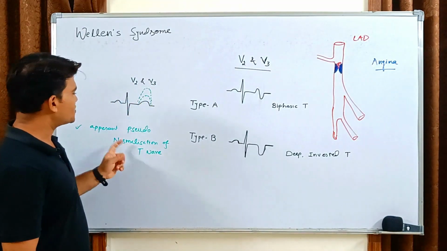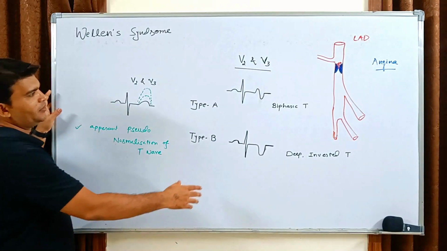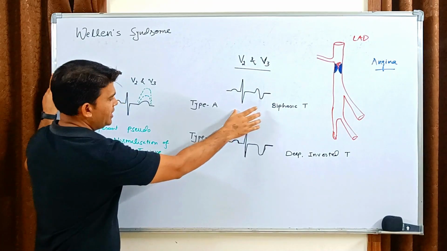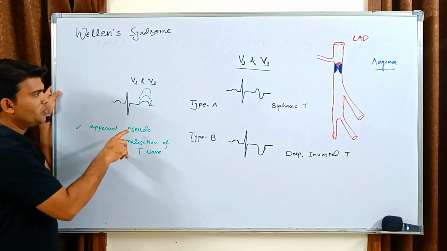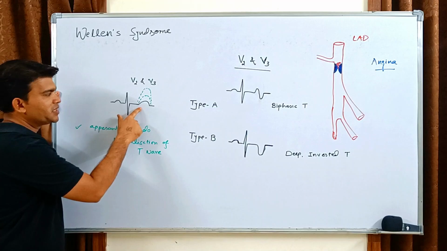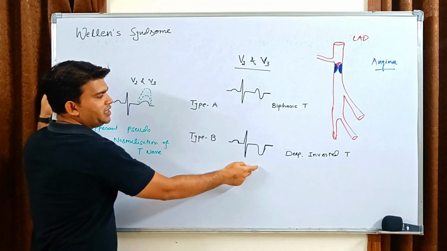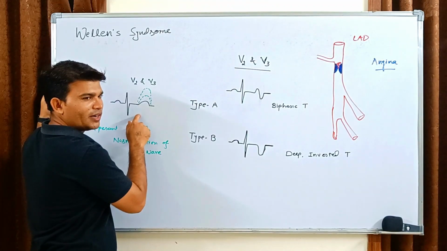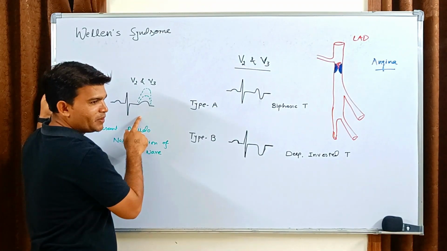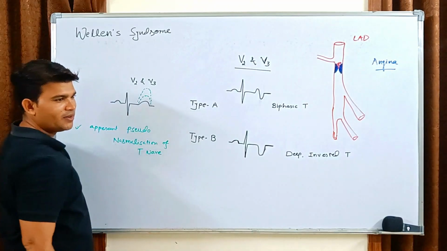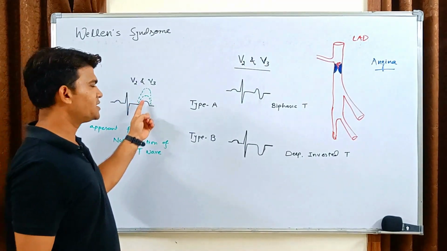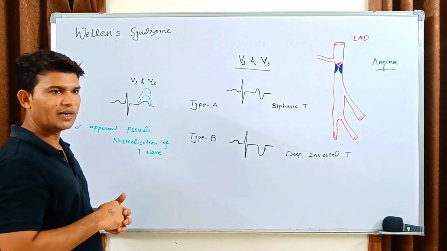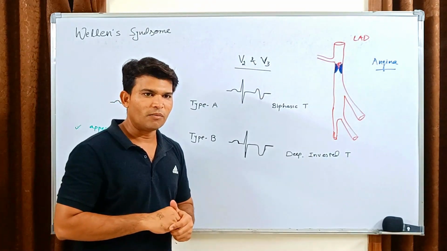But this concept was very beautiful: the patient was having a Wellens type pattern, and if the patient comes to you again with signs and symptoms and you see that the Wellens pattern has disappeared and a normal T wave is there, then this is an alarm point. This means the patient is developing myocardial infarction, right? Because the T wave is getting elevated and it will become hyperacute, that is hyperacute T wave myocardial infarction.